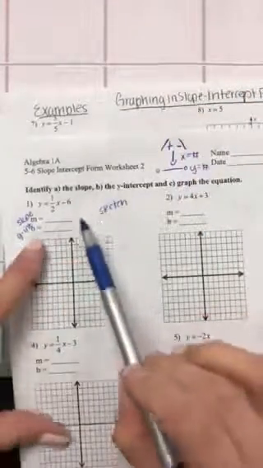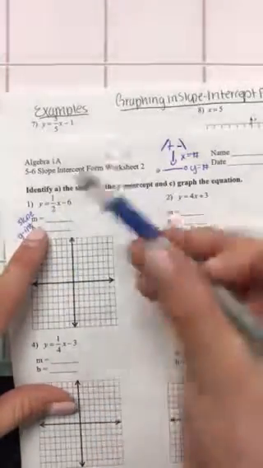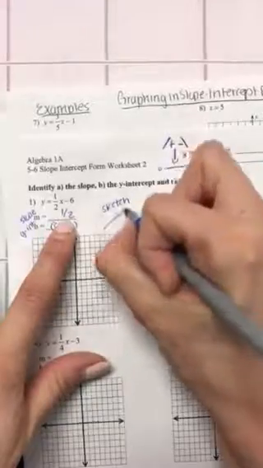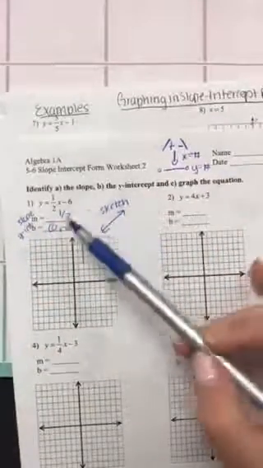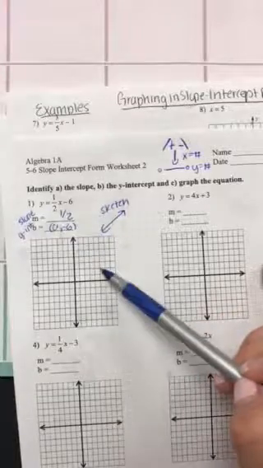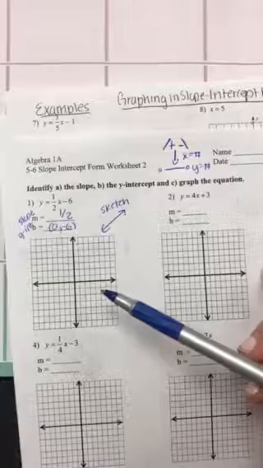So you're going to go ahead and get started right away. The first thing you do is you find your slope. It's 1/2. Your y-intercept is 0, -6. Because this is a positive line, it starts here. Start by graphing your point, and then use your rise over run to get to the next point. We'll be coming around and checking your work. Go ahead and get started.